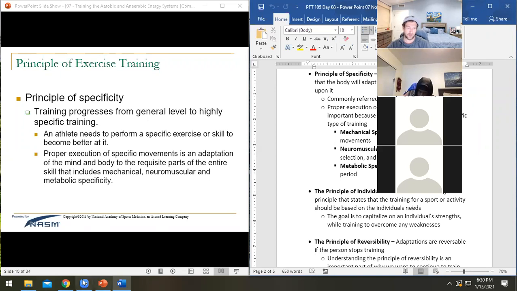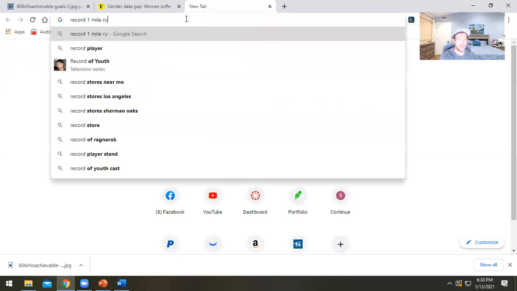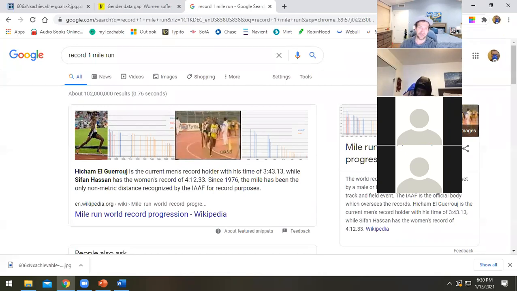So what's the record? It's just over 4, right? Record 1 mile run. It's like 4:05, 4:12. What? 3:43. Did we break 4? Am I just crazy? Did I not know this? Yeah, 3:43. God, that's insane. Man, I can run like a 6-minute mile, pretty standard. And it kills me. Like, that's me working really hard, and have been working on it for a while. Whew, man.